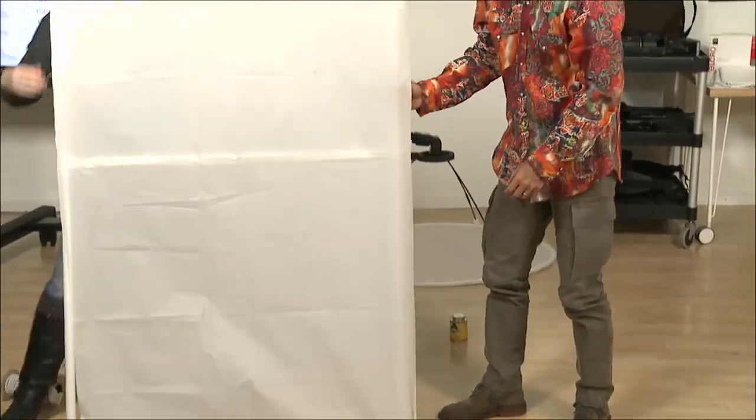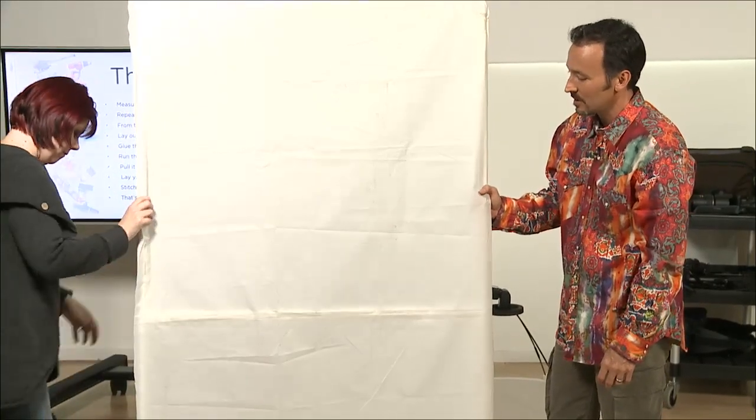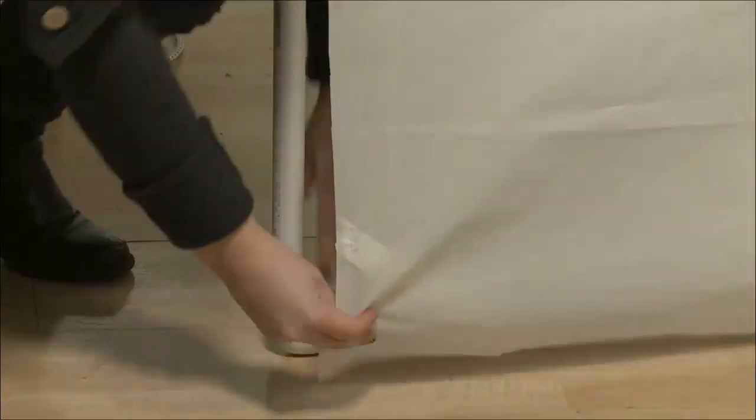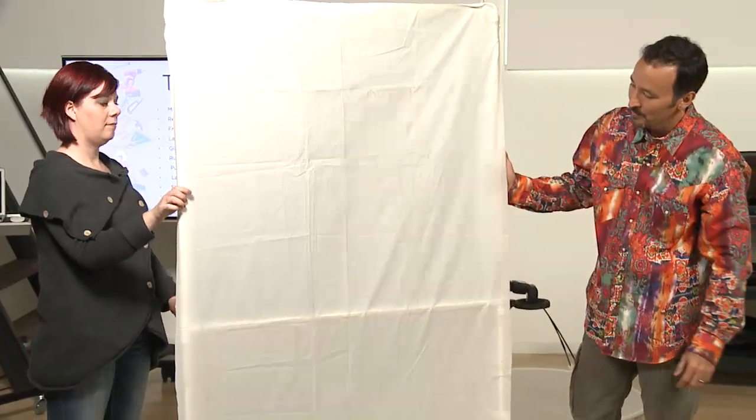Yeah, I know they have that glue-on stuff for fabric. They have no-sew stuff. You could try it. I don't know if it would hold. Why don't you go ahead and hook that one on the bottom there. And there you go. So there's your scrim.